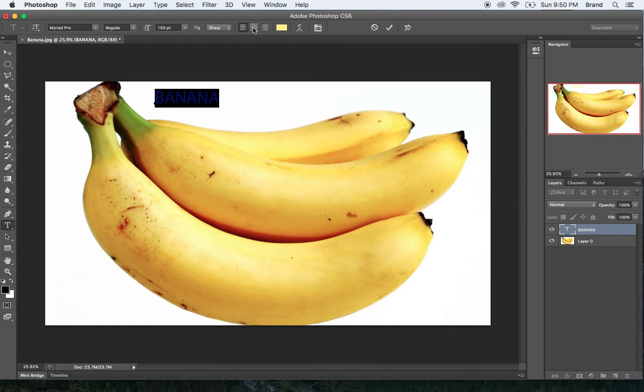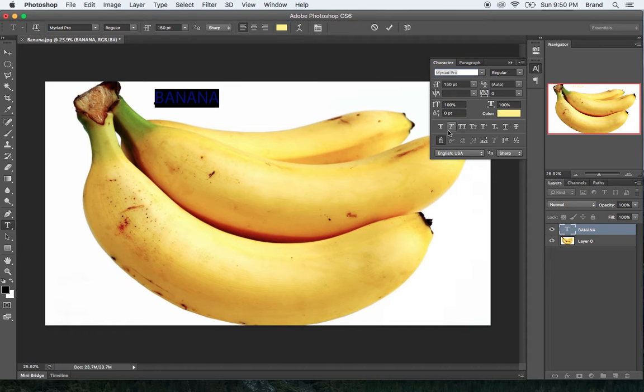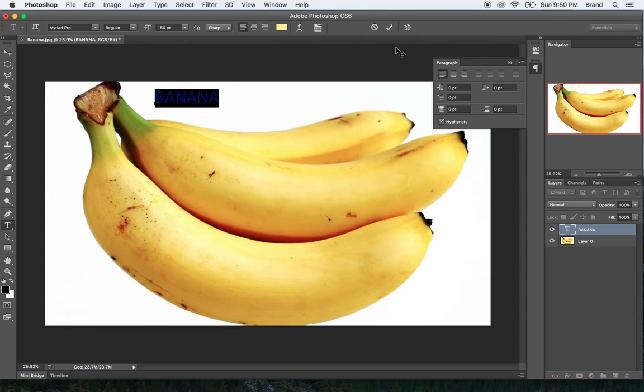Now, we've got other options here, just like Word. We can center, we can right justify if you're writing sentences or paragraphs. Also, here is another submenu where you can find the bold, italic, strike through, etc. If you're writing paragraphs, you can change the distance between each line here. I'm just going to close those.